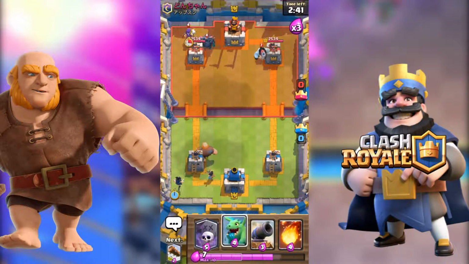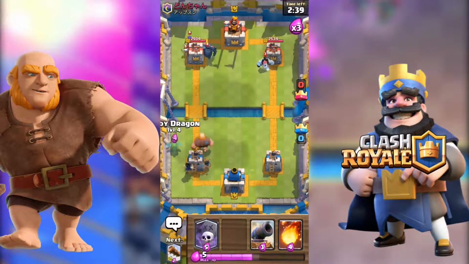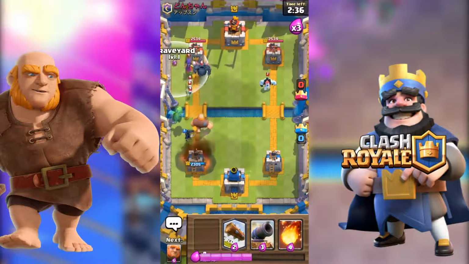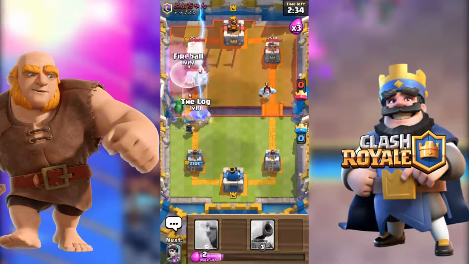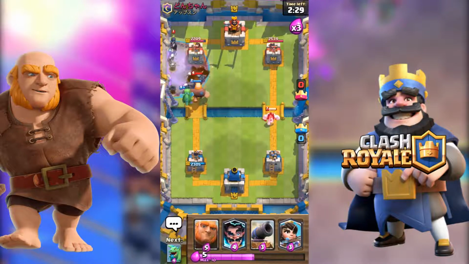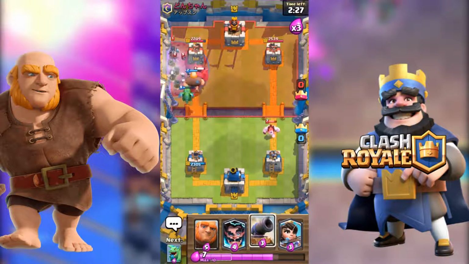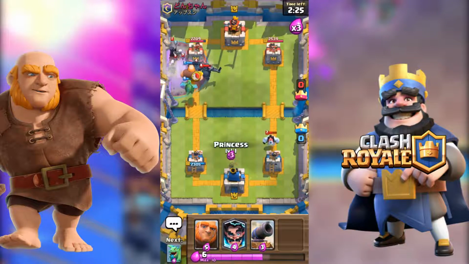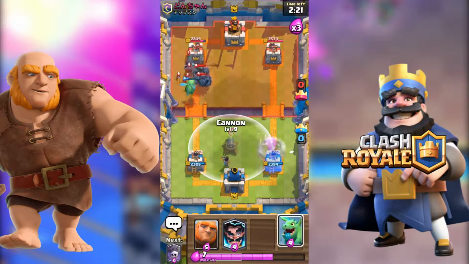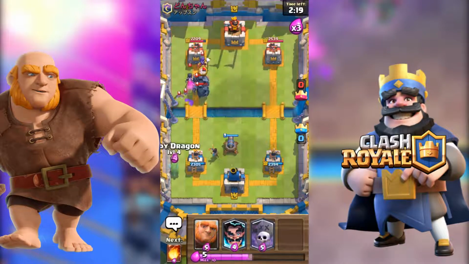I once managed to get 2 Giants, 2 Electro Wizards and a Baby Dragon down and I placed a Graveyard. My opponent hopelessly tried defending with Goblin Gang, but Baby Dragon took them all out. Imagine 5 tanks and a Graveyard at your tower. In overtime, the goal is to attack. With this deck, though, you're less than likely to reach overtime.